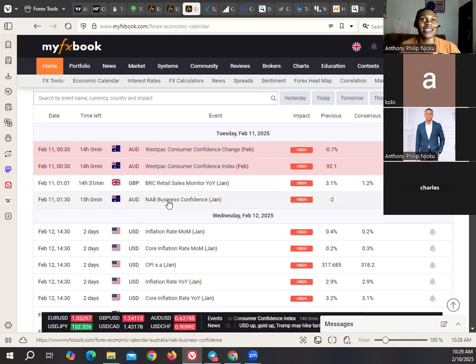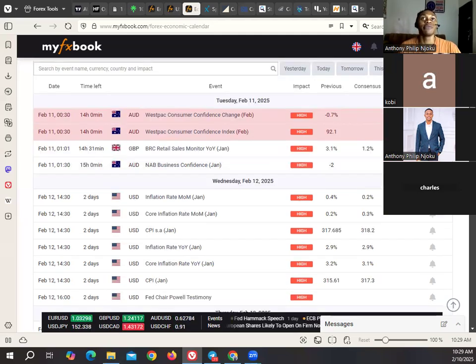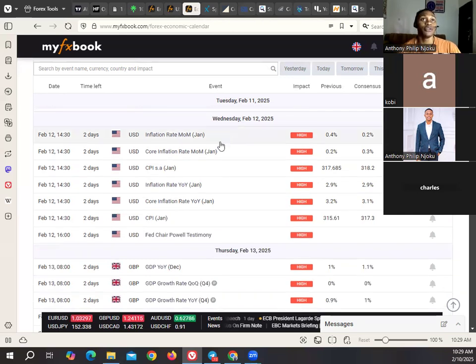So over here is business confidence for New Zealand. You know what that means already. How do the businesses feel? Are they optimistic about the economy developing, or are they pessimistic that the economy is declining? If we see a figure higher than minus 2%, it is good. If you see like 1 or 2, it is good. But if you see something like minus 3, minus 4, minus 5, it is bad for the New Zealand dollar. This news will drop by 1:30 a.m. Every news on Tuesday will be dropped early in the morning before we wake up. So we'll be using this news event to be trading what? Early London session for the Forex market. Then on Wednesday, we have New York session news.